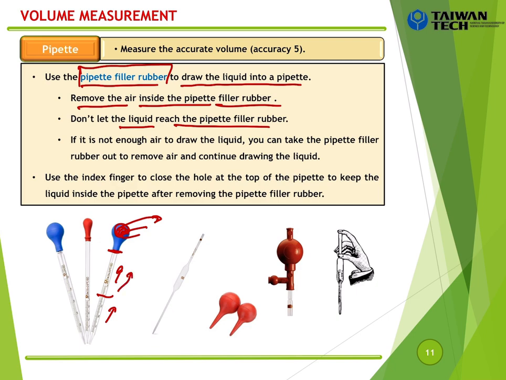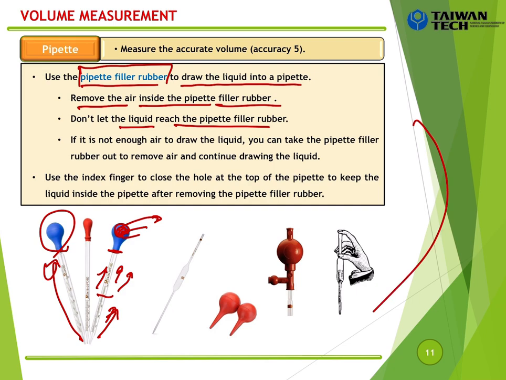And remember, when you let the air move up and draw the liquid up, just make it slowly. Don't make it so fast, because if you make it so fast, the liquid goes directly up like this, and then it can come into the pipette filler also. Okay, so that's the technique I show you.